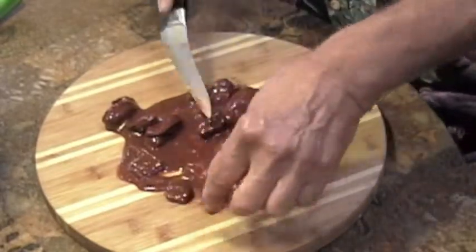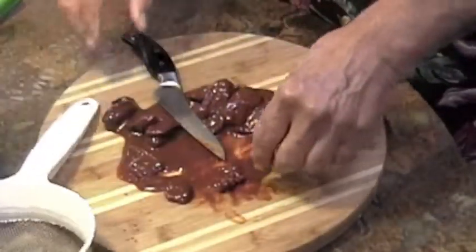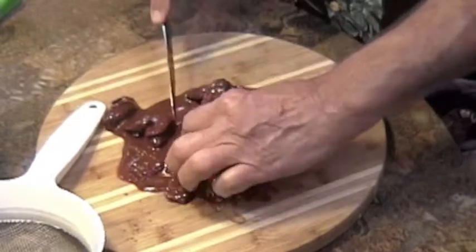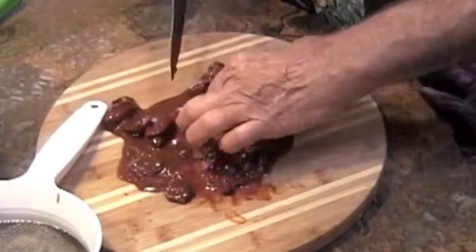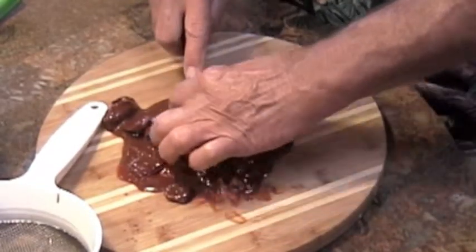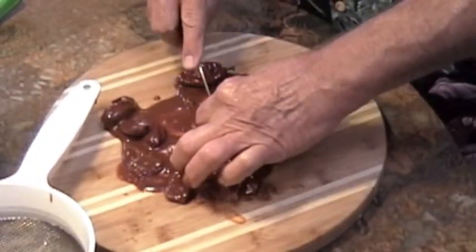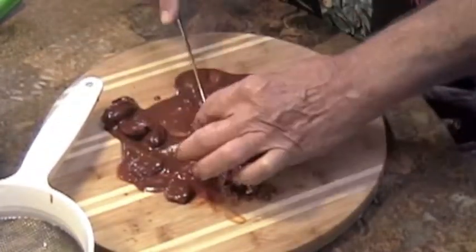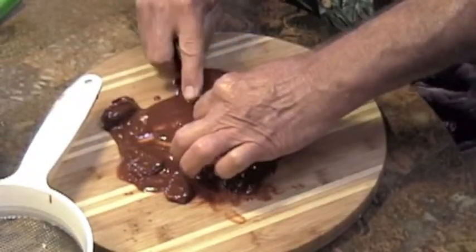You want to cut them in half, and then I like to put them in some kind of a strainer. We're going to take these over to the sink and be very careful to work out all of the seeds, because the seeds are very hot. Even in the final sauce it's going to be hot. If you want it super hot you can leave a few seeds in, but mostly you want to get rid of all of these seeds. There's a two or three step process here that I'll walk you through.